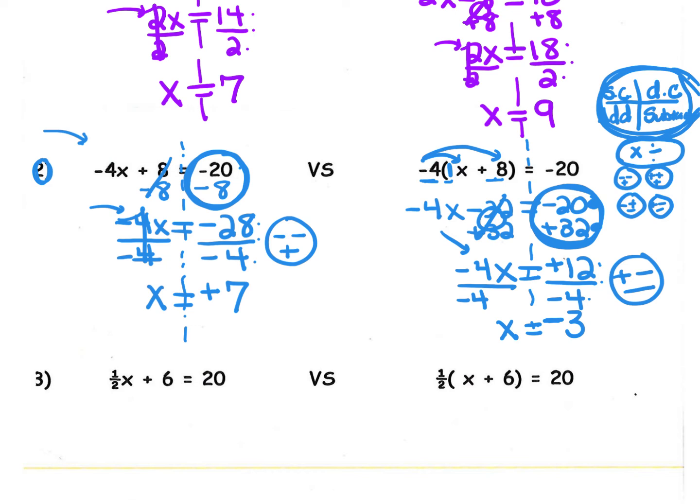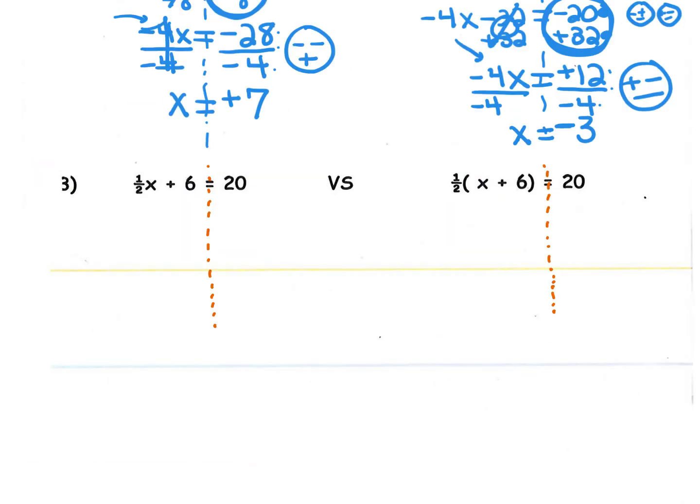Now let's take one last look at the equations that contain fractions. Case 3. For case 3, please drop a dotted line down each equation, and let's begin to solve. Let's start here and solve our first equation. Let's subtract 6 from both sides. What you do to one side, you must do to the other. Bring down the term 1/2 x equals 20 combined with a negative 6, or a loss of 6, is 14.